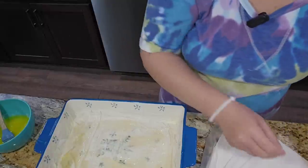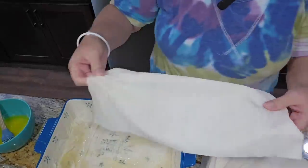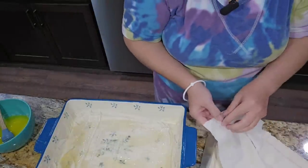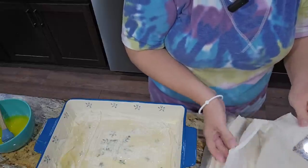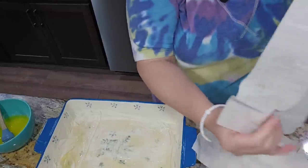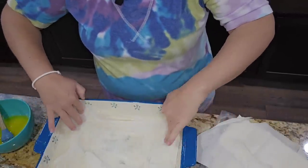So there's two. Can't tell if that's two. Yep, that's two right there. All right, so I'm just gonna keep layering till I get to 10.